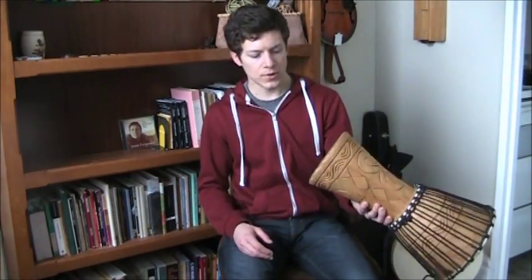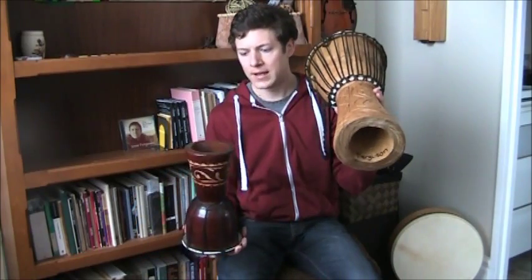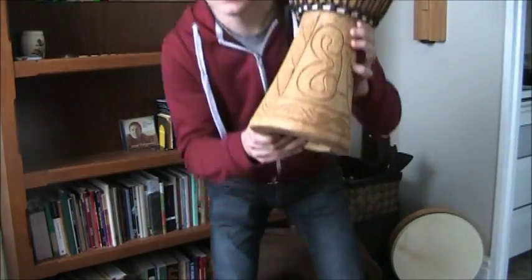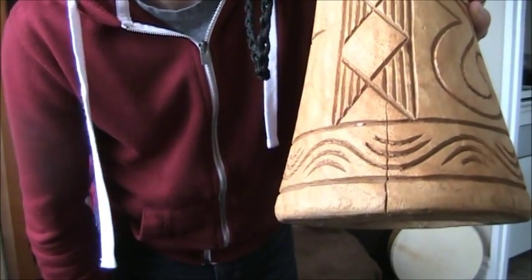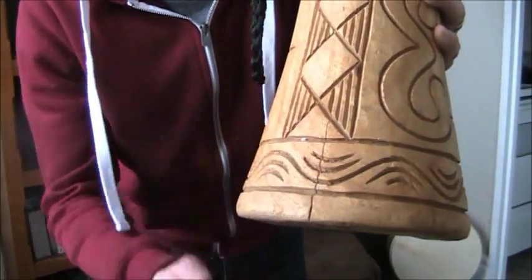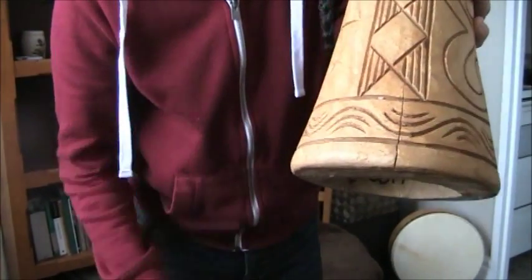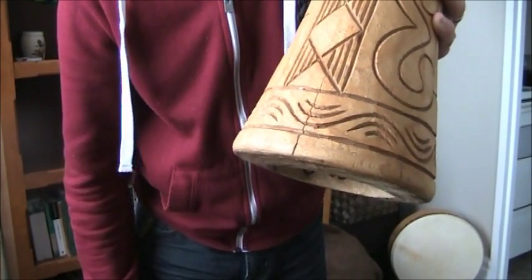How did I know this was a good one? There aren't a lot of major cracks going up the side of the shell — that's something you'll often find in many djembes, cracking at the rim or the butt end where it opens up. This one has a small one which hasn't moved since I bought it, so it's not an issue. If you get one with a crack, the best thing to do is treat the whole drum with oil to prevent further cracking. You don't want ones cracked all the way up or in multiple places.